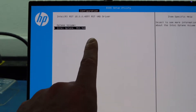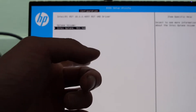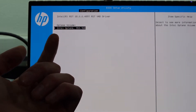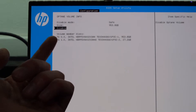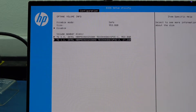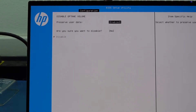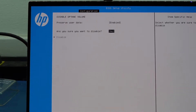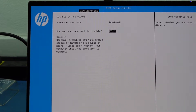If you have a Lenovo laptop, go ahead and check that out because it's going to be the same thing — you're going into the setting and it's a VMD driver. We want to make sure we disable that. Going into Optane, we can see there is actually a RAID here with two partitions: the 953 gig and a 27 gig. We want to disable this and make sure we preserve the user data, so it can at least show up in Windows and we can get the data off. Click yes when it asks if you're sure you want to disable.